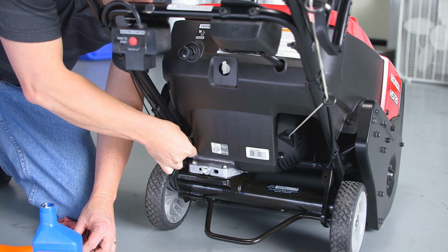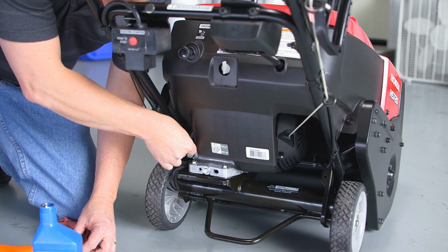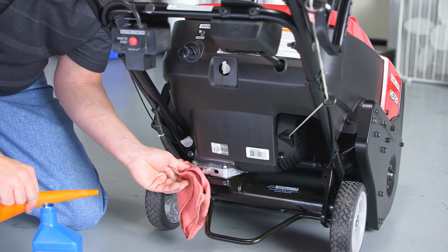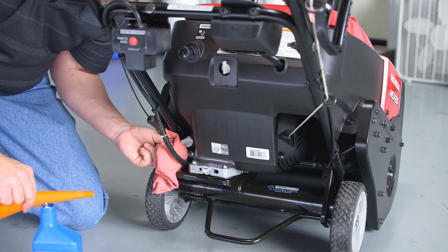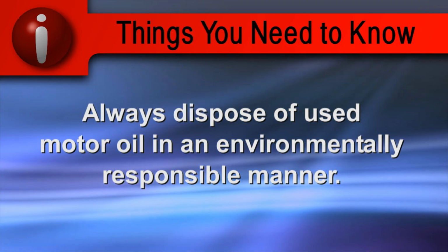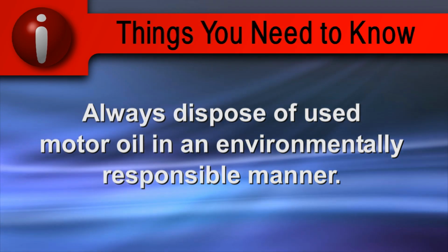Reinstall the dipstick and screw it in until it's tight, and wipe up any spills. Always dispose of used motor oil in an environmentally responsible manner.